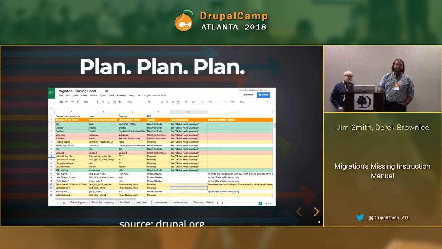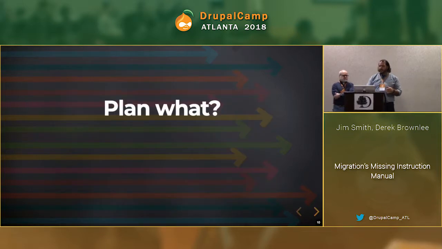Like Jim said, we were not the originators of this migration project. Jim inherited it, and then I got brought on to help out. One of the biggest mistakes we realized is we didn't plan as much as we could have. Plan until you're sick of planning and your manager is asking, why have you not started this yet? Because you need a plan. You need a detailed plan of what all is involved in this process.